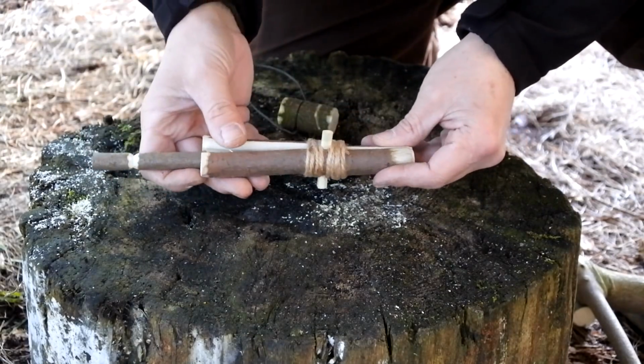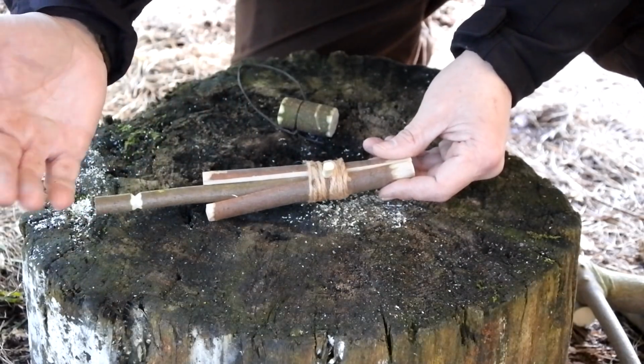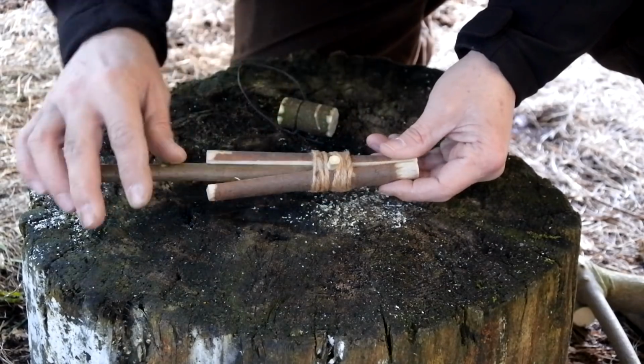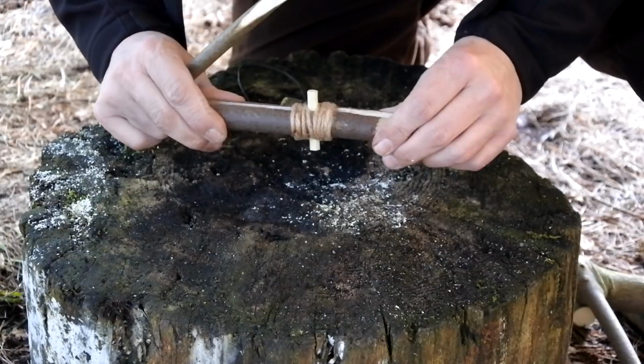So again, this is something which we're going to make now. It doesn't take very long, just a couple of minutes. We're just going to use a couple of sticks and the same knife, as long as you've got a little bit of cordage to bind that up with. You can make these to your heart's content, they're very quick, but they are very efficient.